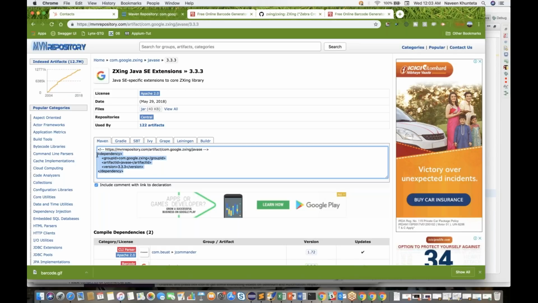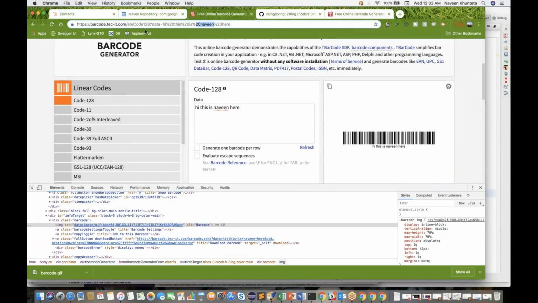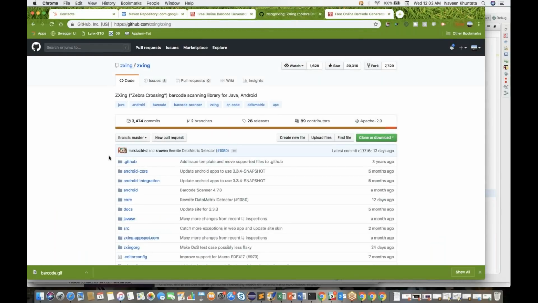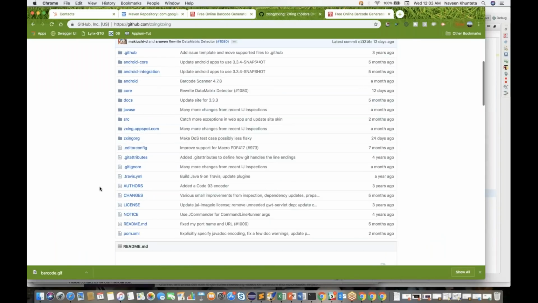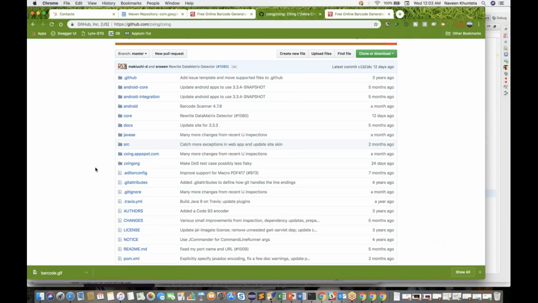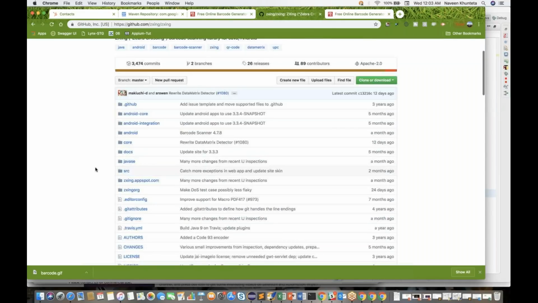You will get the repository URL in the description link, and this is for practice. You can check barcode.tec-it.com. And this is their GitHub repository. If you really want to see their code and everything, it's freely available. Their source code is also shared.